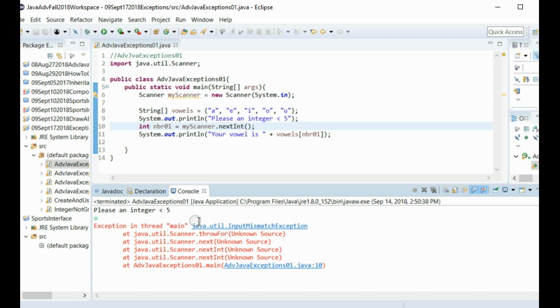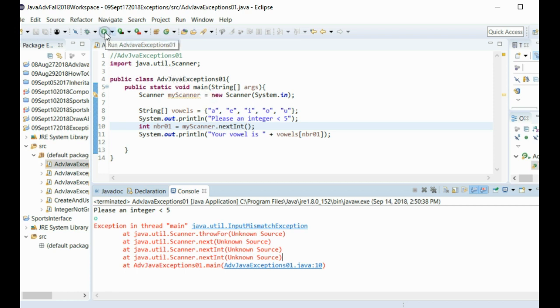And the first line up here is going to tell you what happened. It encountered in the main thread, which is the only one we got working here, the main method, it encountered an input mismatch exception. And that error was thrown in this method, and this is what preceded it. And we want to find, in this stack trace, the first reference to our program. Well, the first reference to our program here is on line 10. And it says this line 10 caused that input mismatch. And they're right. I put in an O, letter O, instead of a 0, and that's what happens.